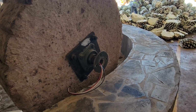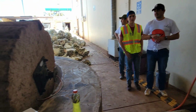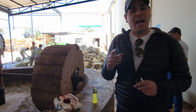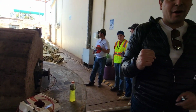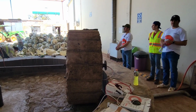We're changing the motor for a bigger one so it has more capacity. And we're cleaning all the pipeline, so it's perfect when we start again with the tahona. So you're putting in a bigger tahona wheel? We're building a new one. Right now we changed the motor because it was a really small HP motor. It was functioning well, but it was slow, and we need it a bit quicker, with more power, so we can be a little more efficient and work it more time. I see. So it's all electric here? The difference is that we are going to be able to work it day and night, the same day, and not depending on moments or 4 or 5 hours a day.